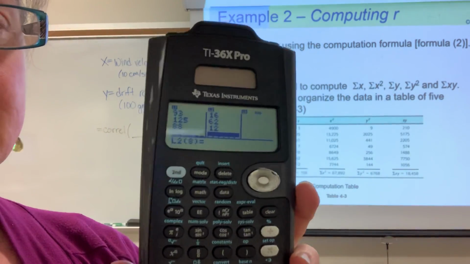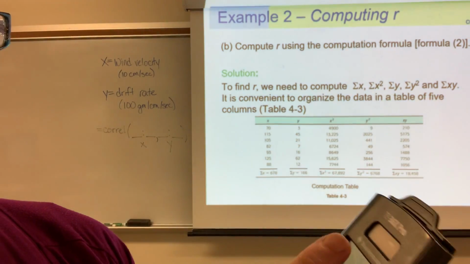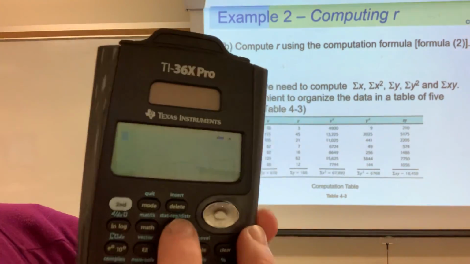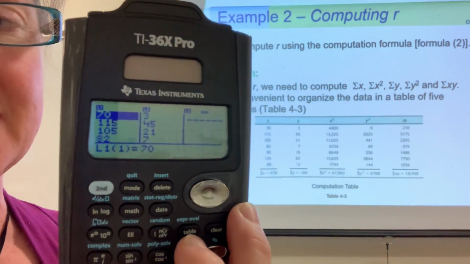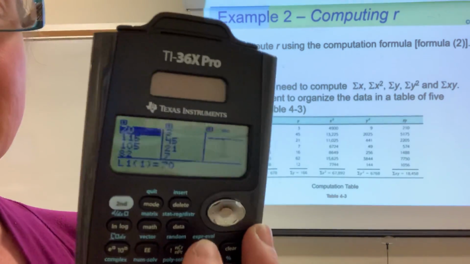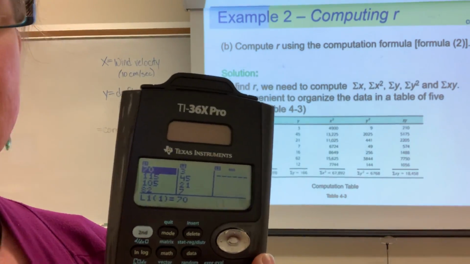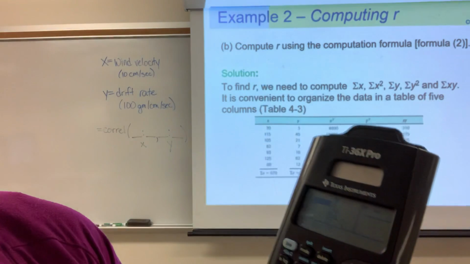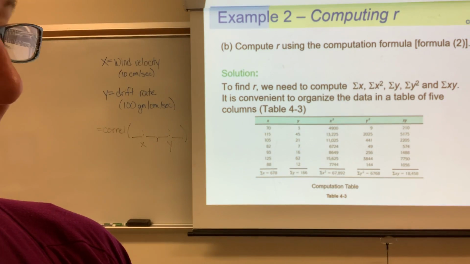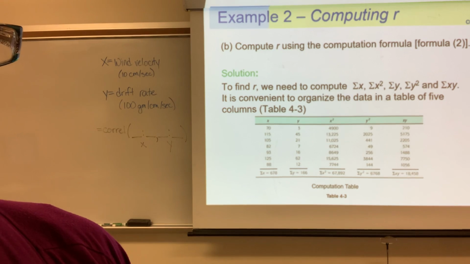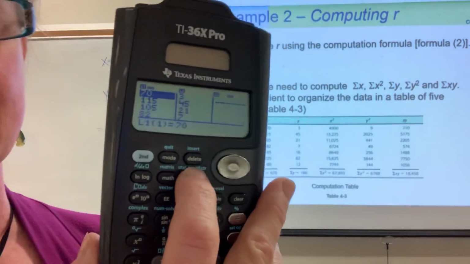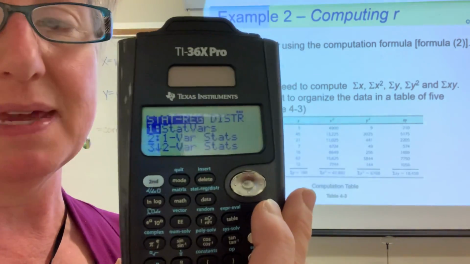So this TI-36, again, let me quit. I hit second quit to get out of that screen. I'm gonna push my data screen, and there's all my data. So this calculator is a little bit simpler, less menus to plow through to get there, also a whole lot cheaper. So that's my data screen. Then it says, in blue letters, stat-reg distributions. So what I need to do is push the blue button and then that data button, and it gets me that same menu of what I'm gonna do.